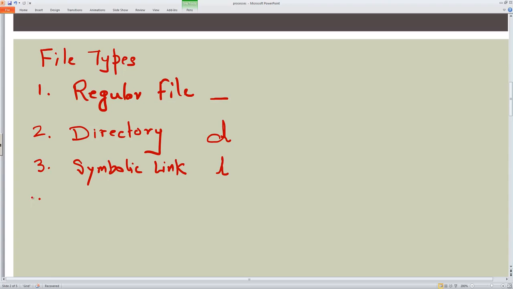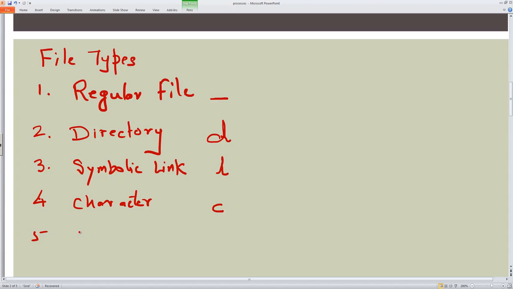Now the next one that we have seen is a character device file. You will find them under the device folder, and they are starting with letter C, character files.